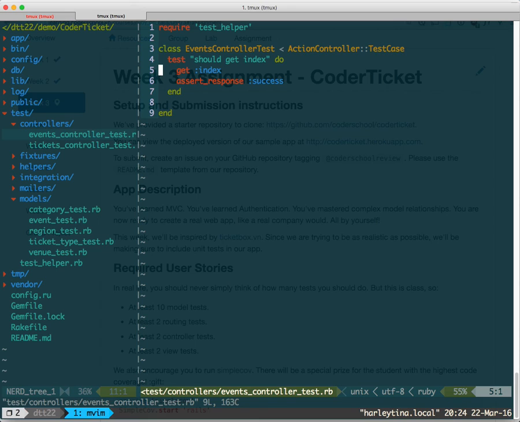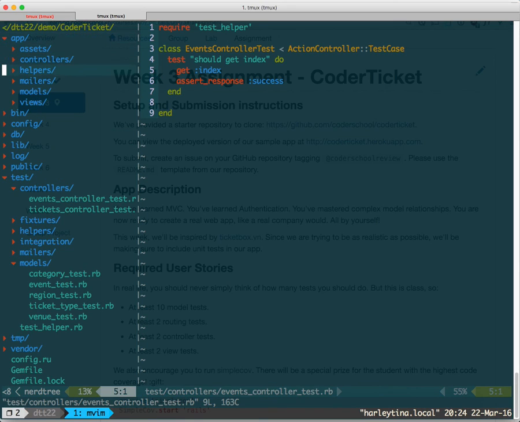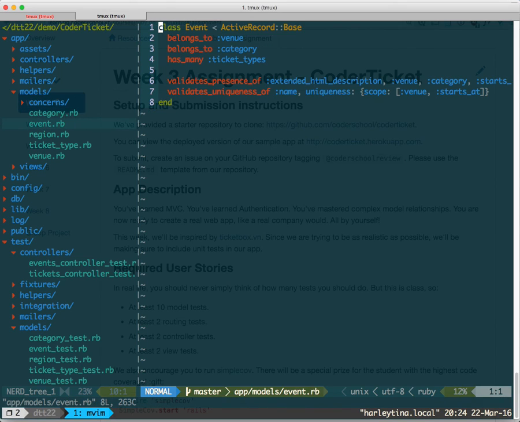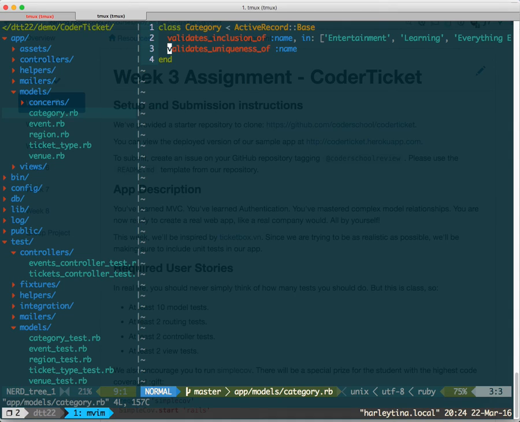So let's write some tests that are good. Let's look at the model. Let's write a model test. So which one should we write a test for? Which one do you like? Event? Okay, let's try event. Oh man, see, event has venue, category. Maybe it's harder to test event. Give me a simpler one. Okay, category. Okay, maybe it's good. We just test a category, whether you have a name or not. How do you create it, right?